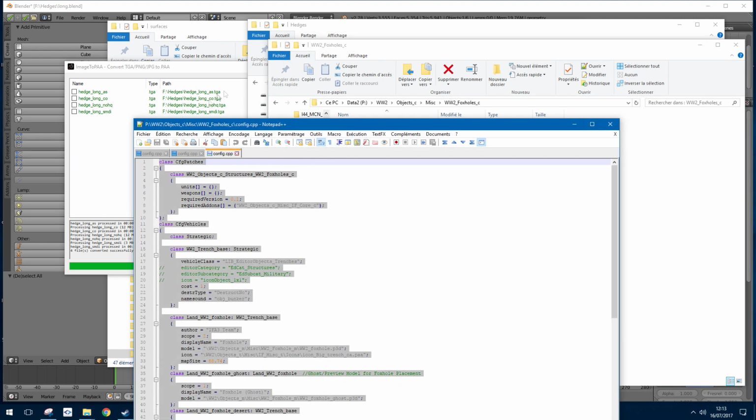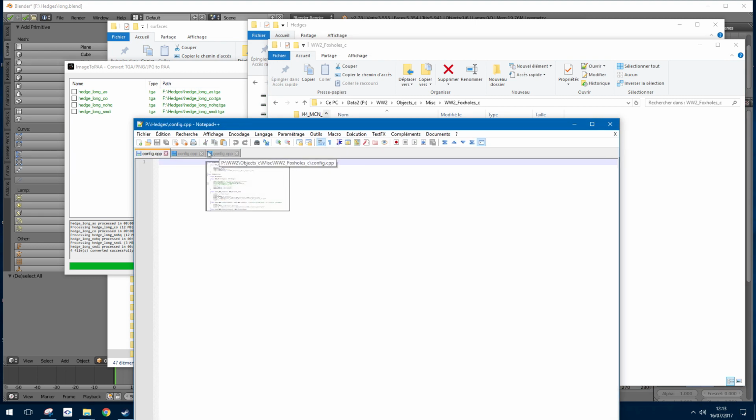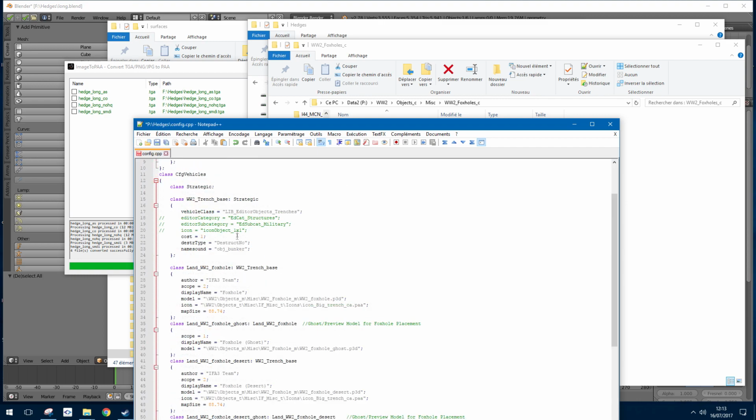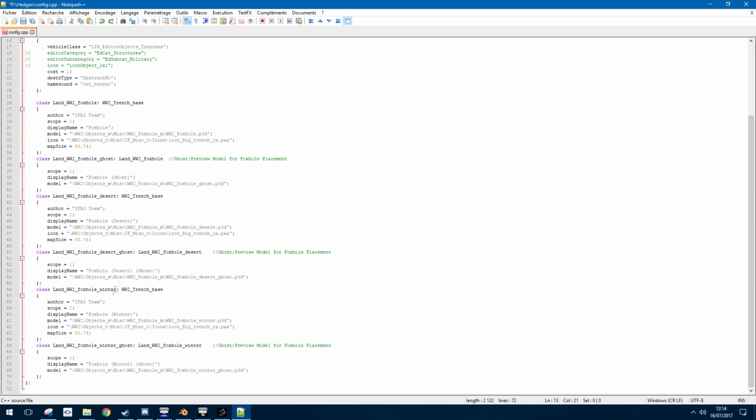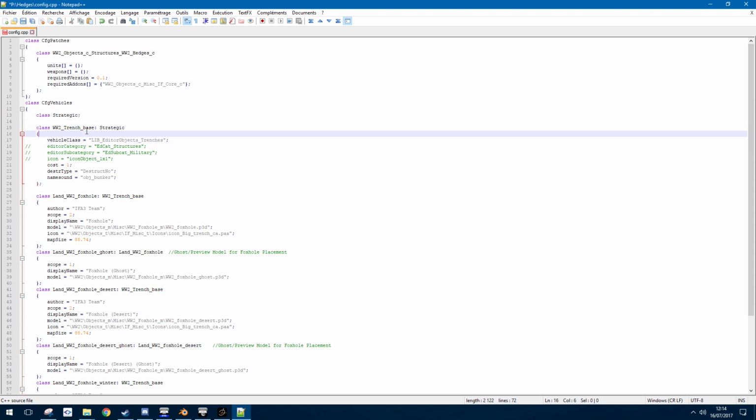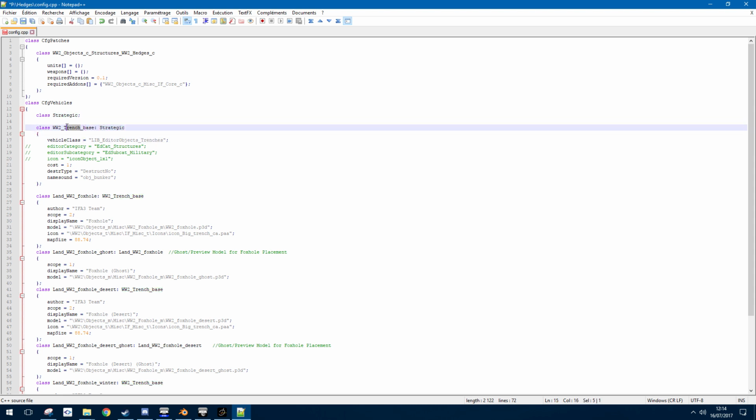Okay. So config, it's very simple. It's a text file. So you have the safety patch, which is mandatory here. Pictures, World War II edges. So I'm already preparing it for pushing it to Ironfront. So I have strategic here. I don't know why strategic is used, and to be honest, for now I don't care. I will tweak it later. I just want to push this in game for you guys.